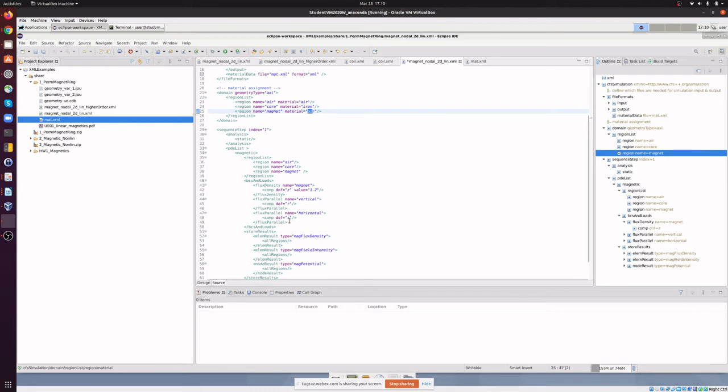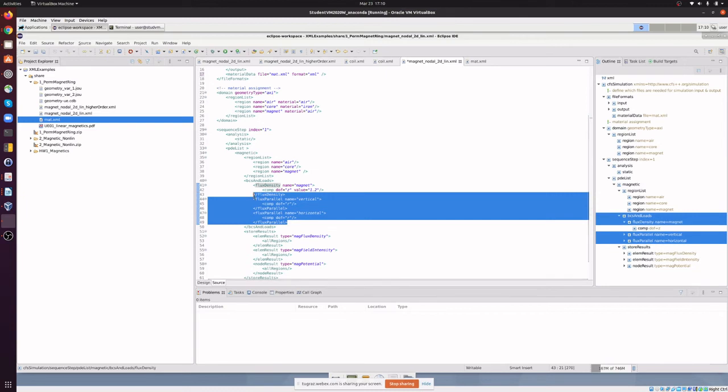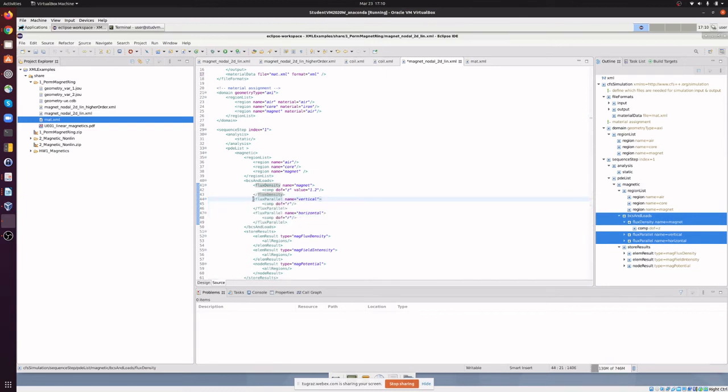Yeah. So these flux parallel boundary conditions simply mean, well, I will show you in a few minutes in ParaView, that the B field lines, so the magnetic flux density field lines, shall be parallel to the vertical and horizontal boundaries.